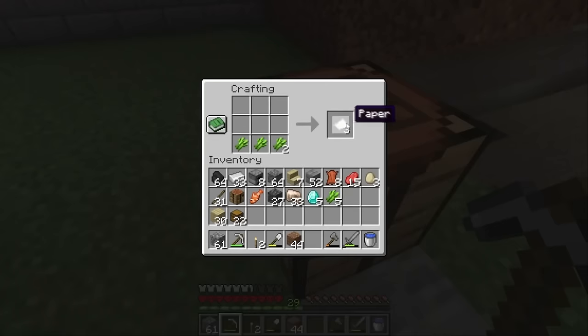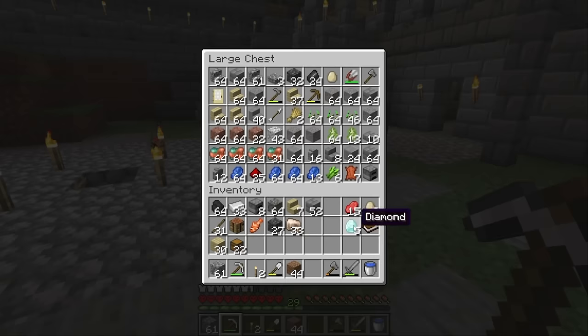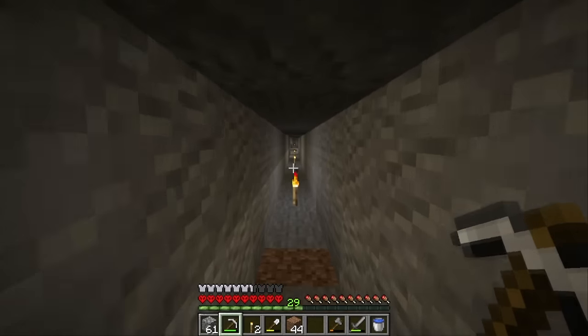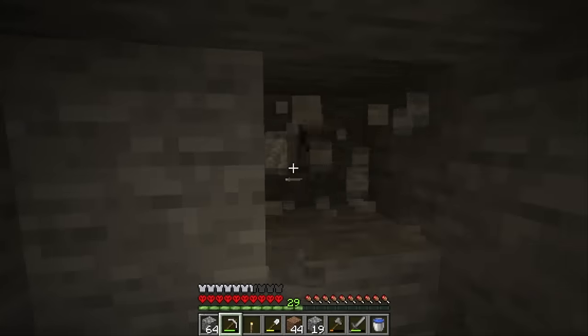Okay, so check this out. We got a lot of sugar cane, we got a lot of leather, we now have a book. That's right, I've got diamonds, I've got a book. The next thing I need to find is lava. So here's the plan. I definitely heard lava while searching for the lush cave earlier. There it is. Yeah, we're getting close to it now.